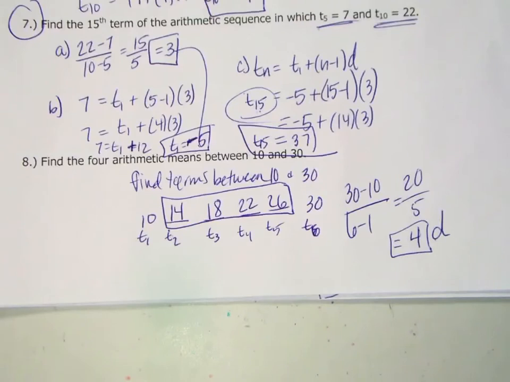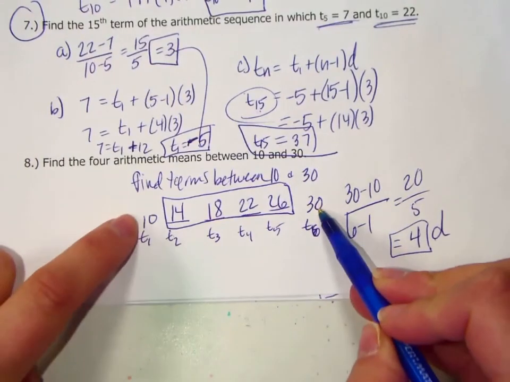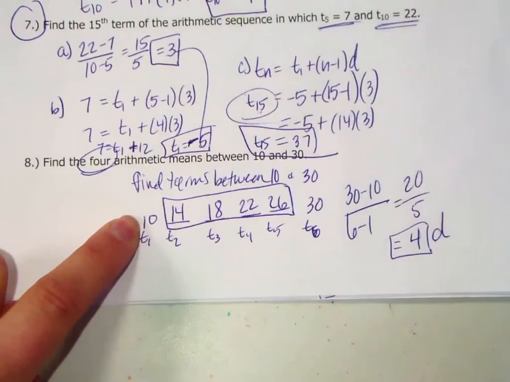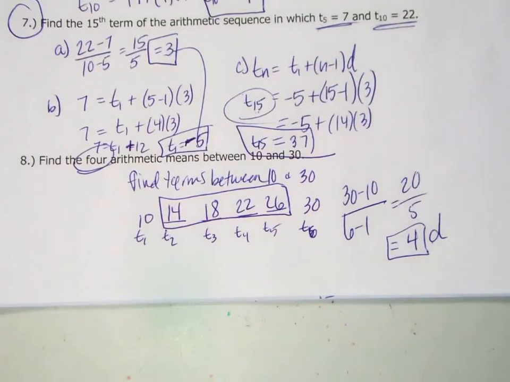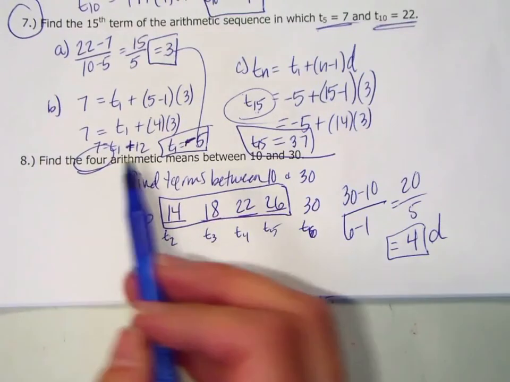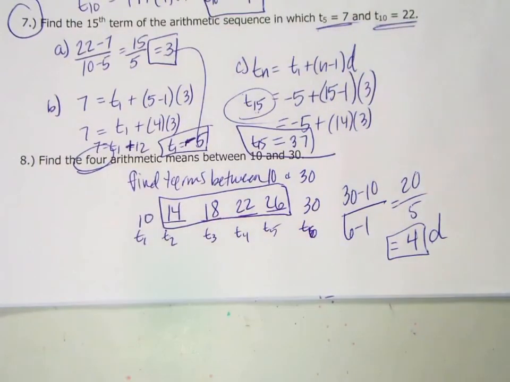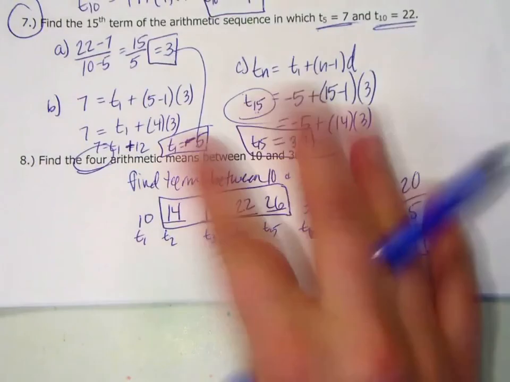How do you know that we have to do this to this 6? Like, you know how it's the 6th term? You just know that you had to do it to 6. Well, because I started with 10 and 30, and I know there's 4 in between. Oh, okay. I didn't know if there'd be more than 4 and we just chose that. No, it says find the 4. That might be different. It might be find the 5 in between. Just pay attention. It's all in the dash.